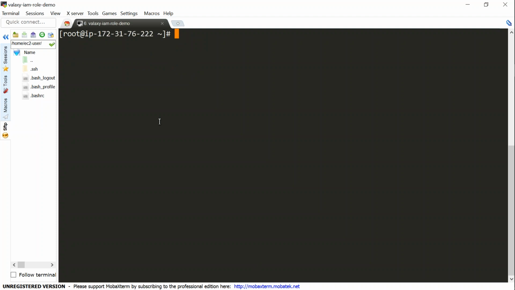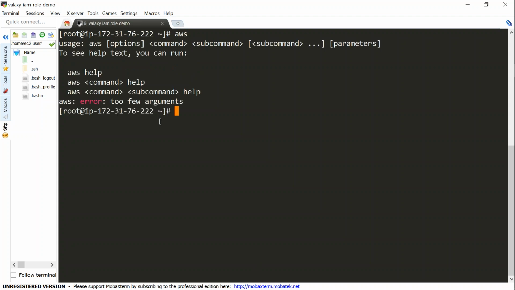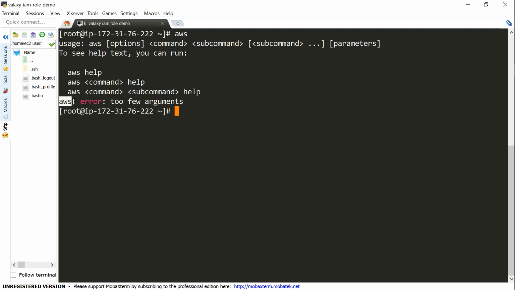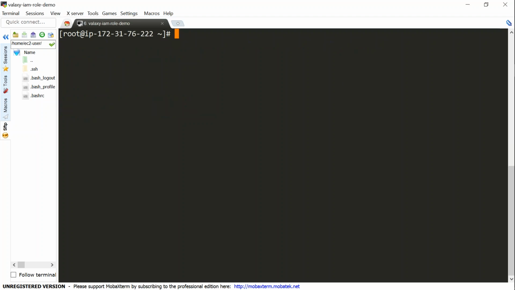So now that we have shifted to Amazon Linux, we will have our AWS command working successfully because it has a role and the necessary privileges and everything should be in place. So now you see here when I type AWS, it is giving me an error saying there are too few arguments, and not an error saying command not found. So what I'm going to do now is the command to list all the buckets is AWS S3 ls, and it should list all my buckets in my account.